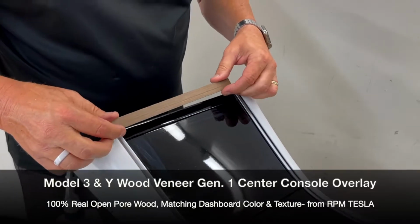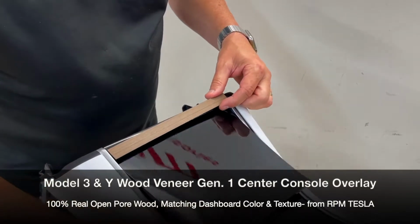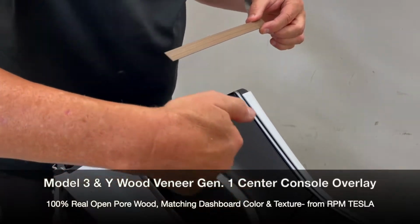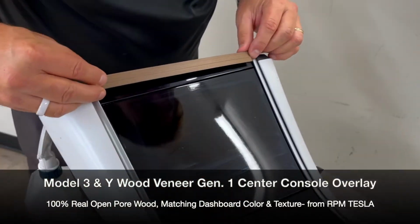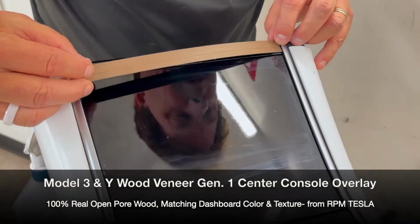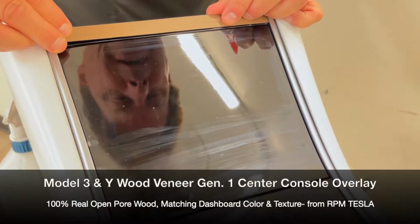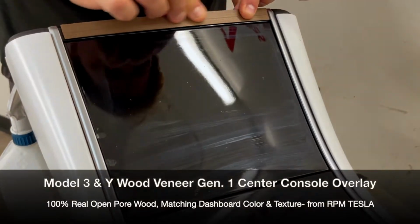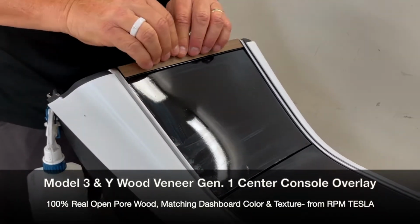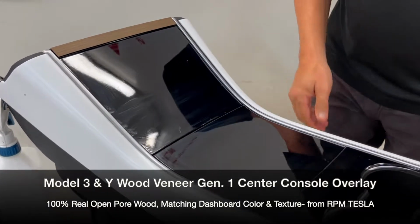The only thing you don't want to do is you don't want to place it too low. So we all know the trapezoid opens and closes. So if you're down here too low, the piece you're going to put on the trapezoid could get hung up. So you don't want to put it low. You want to line it up like this. Let's say you're in the car. You line it up like this. Just make sure you can see the glossy black painted area underneath. You'll know you're not too close. Again, this piece is not easy to see at all when you're in the car.